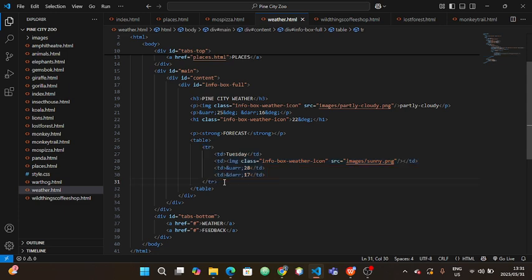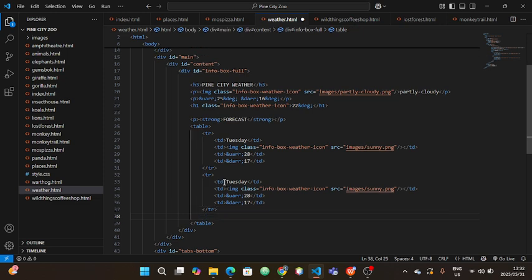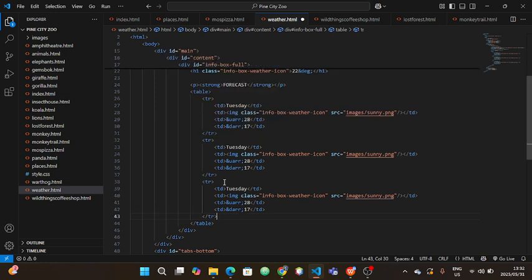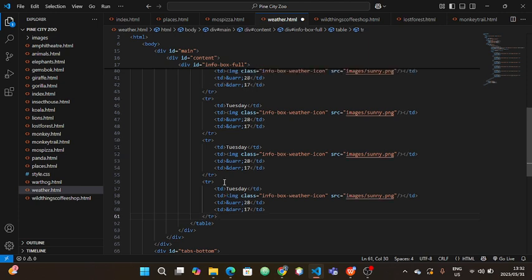Hit enter and press Ctrl V, one for each of the remaining days of the week. So we've got Tuesday, Wednesday, Thursday, Friday, Saturday, and Sunday. That's 6 days of the week, so we need to have 6 rows in our table. We've already got 1, now we're going to add 5 more. Enter, paste, enter, paste.